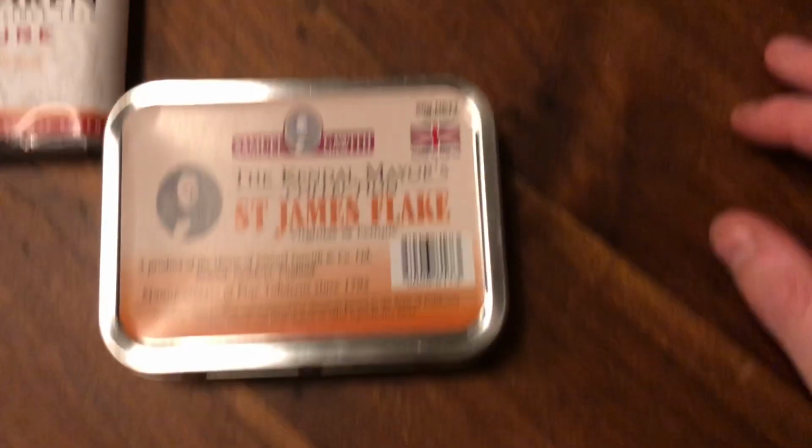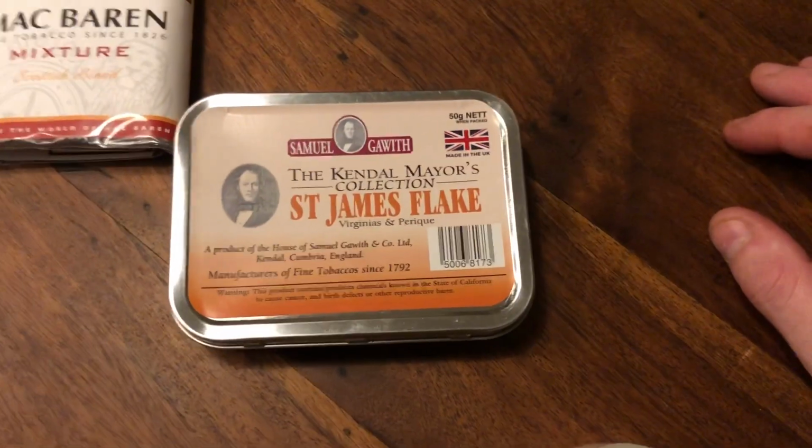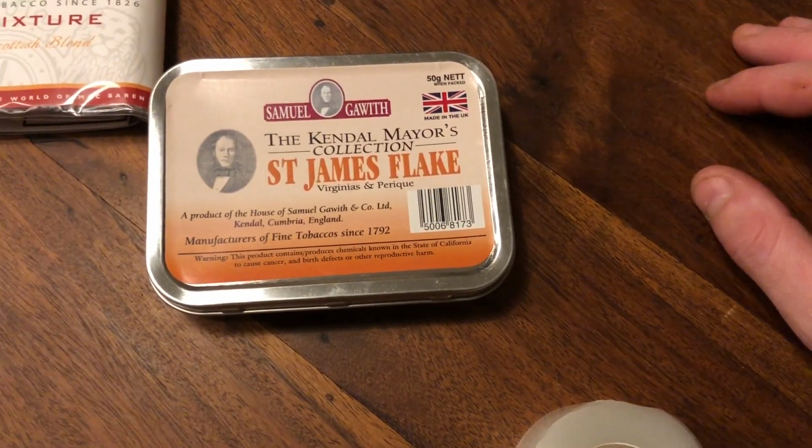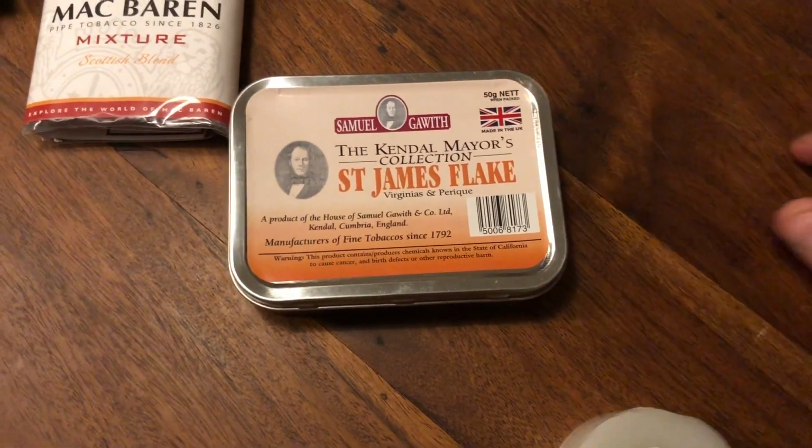Looking forward to especially this. He described it very nicely in the video. I'm sure you'll agree. If somebody says that's the only tobacco if they had to choose one, and if you respect them in any way, then I suppose you have to try it. So I had already bought the Scottish mixture, the old dark fired and the 1792, and then after the interview I said, give me that St. James flake. If you really think it's that good, I'll see what it's like.